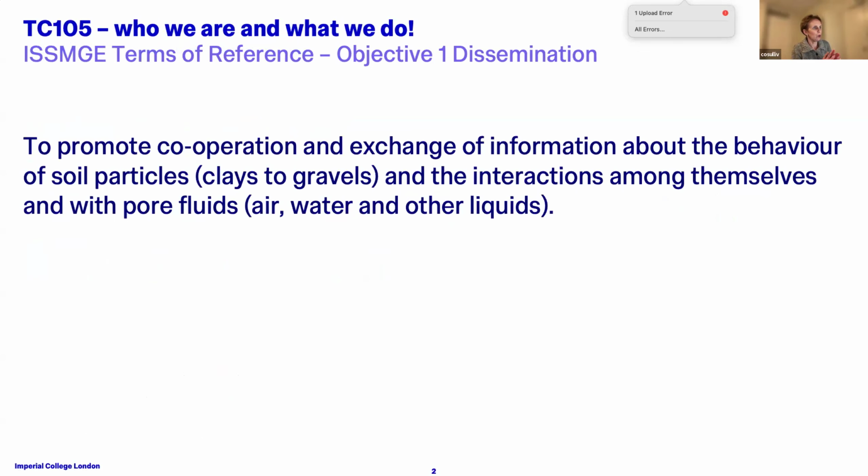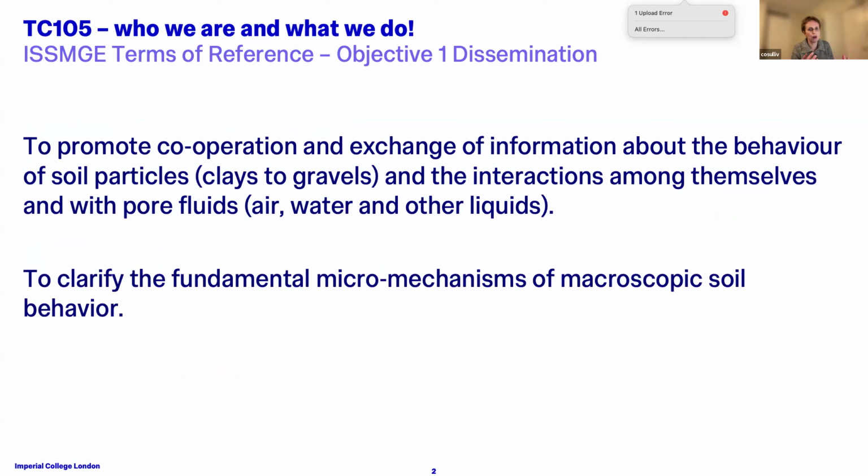So we've got two objectives in TC105 in our official terms of reference on the ISSMGE website. And one is about sharing information about the behavior of soil particles, how they interact and how they interact with the environment around them, namely the pore fluid. And also clarifying the fundamental mechanics that underlie the complexity of soil response when we look at it at a macro scale, at a scale that I would say is kind of like the continuum scale.